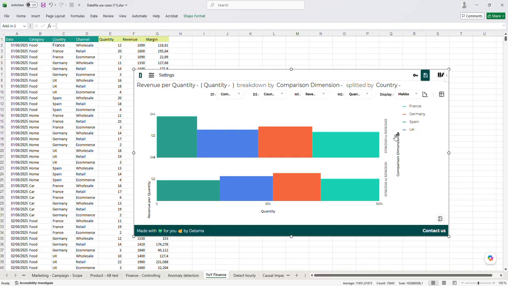You get a lot of value and engagement from your final stakeholders by playing with it. Let us know if you have any questions, and we'll add a lot of visuals and features over time on that view. So feel free to check out also the latest version and the releases from Datama.